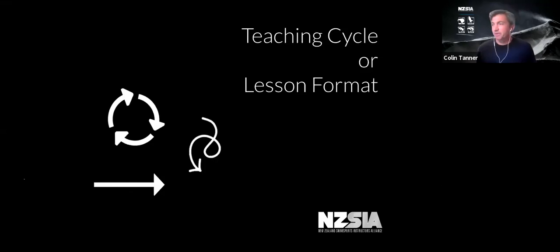Yeah, so if you're familiar with Ski, we've got a teaching model. It's an 8-step process. And I suppose if you look at it in the book, whether it's a circle or a line, sometimes it's perceived as a line, start to finish. But if you actually do look, even in the current documentation, the bit in the middle is a circle. It's the round and round bit. But what we're discovering, especially when we go on to try and apply some of the other teaching skills that we're going to discuss this evening, is that the linear approach is really limited. So we're wanting to encourage the circular part a lot more.